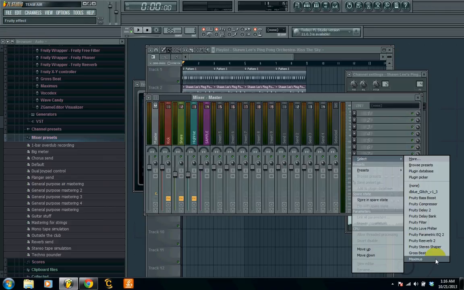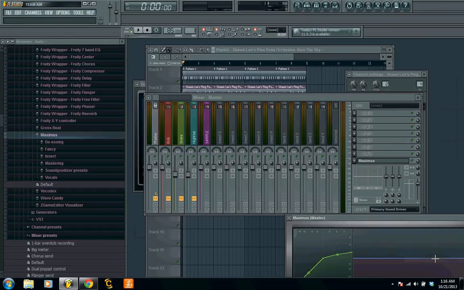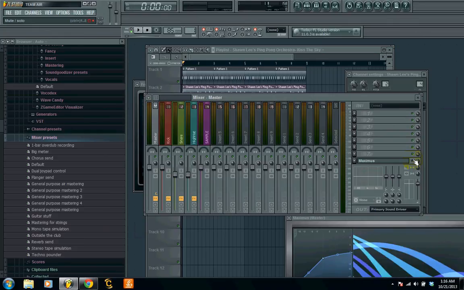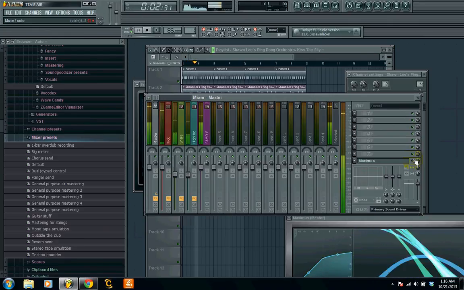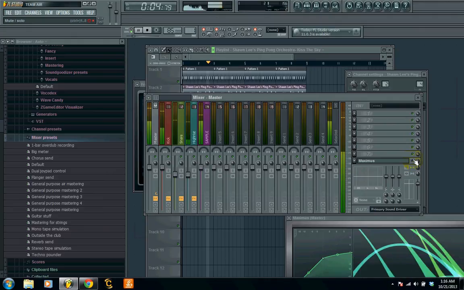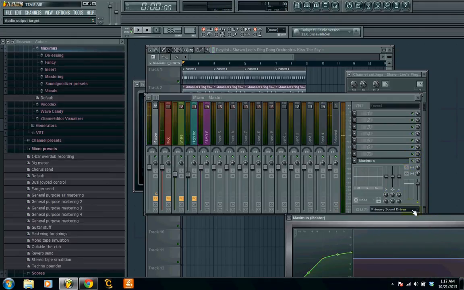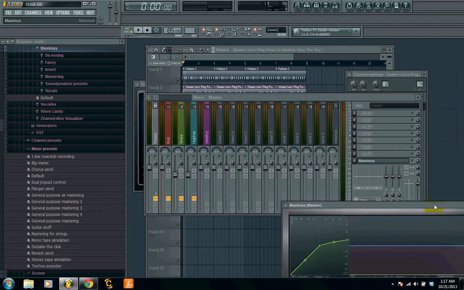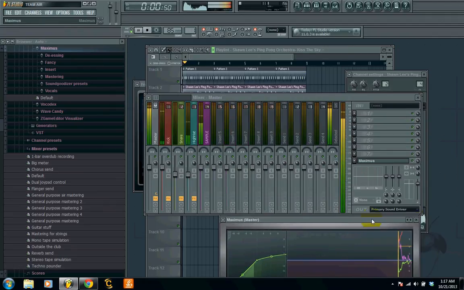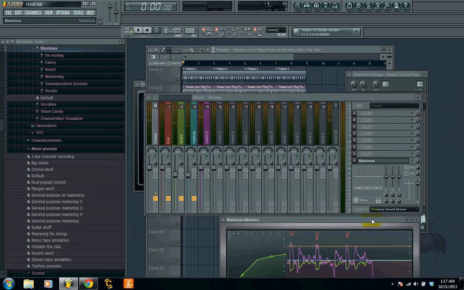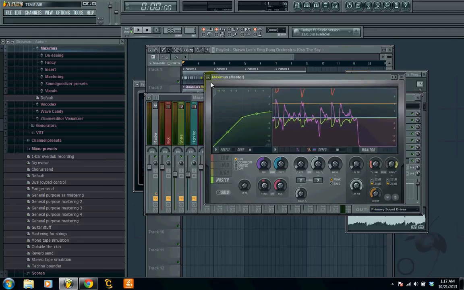So choose Maximus. This is what I use to really give that oomph to my beats. So I'm gonna go ahead and turn it off, and I'm gonna let you hear what it sounds like with it off. So that's just, I'm gonna turn on the default setting. I never use the default setting, but I'm just gonna let you hear it anyways. Notice how it's a lot louder and a lot more full. It actually sounds a lot better than even the original.